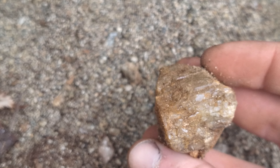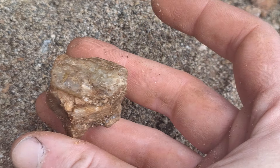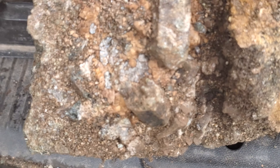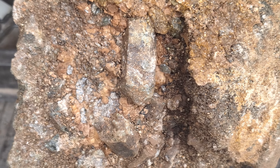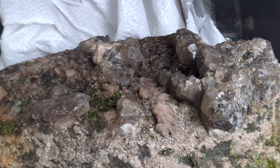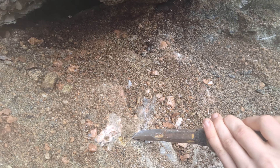That double-terminated crystal came from just right below that crumbly layer I showed you. This is pretty exciting — I'm pretty happy. We're going to keep going and see what we can pull out. You can see some scapolite crystals back here, and this chunky crystal is one that came out of that little section. They look like they're getting a bit jammier, so hopefully more solid and I can take them out whole.